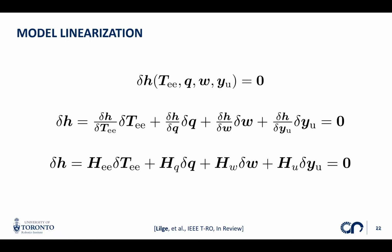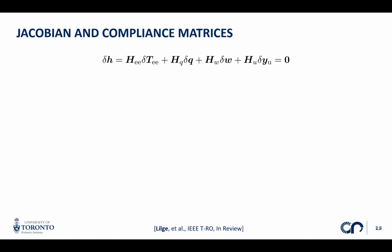It might not be completely obvious why this is useful, but I now want to convince you that it is useful, because looking at this linearization of my constraint equations, or of my model equations, I can actually derive Jacobian and compliance matrices describing the kinematic properties of my robot. So I can actually study how this robot behaves given this. Again, I just wrote down my linearization here in this equation. And for now, let's consider that the force that's acting on the robot will not change. So I will just set the changes in external loading to 0 for simplicity here. Let's consider the robot is in any state where the force that's acting on it remains the same.